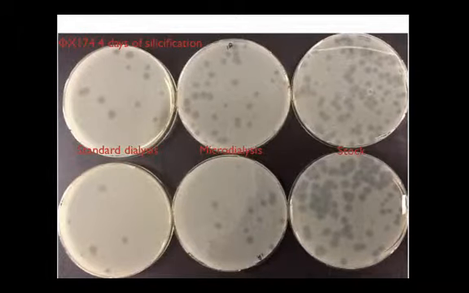Here's a slightly better plaque assay that I did. This is a virus called PhiX174 that we'll be looking at in just a second. One of the things to note here is that you get much bigger plaques in this particular case, different virus. Different viruses are going to produce different plaques, and this depends on the rate that the virus is being made, how fast the viruses are growing, how fast the host cells are growing. Turns out that this particular virus, PhiX174, makes more virus particles in about 12 minutes.